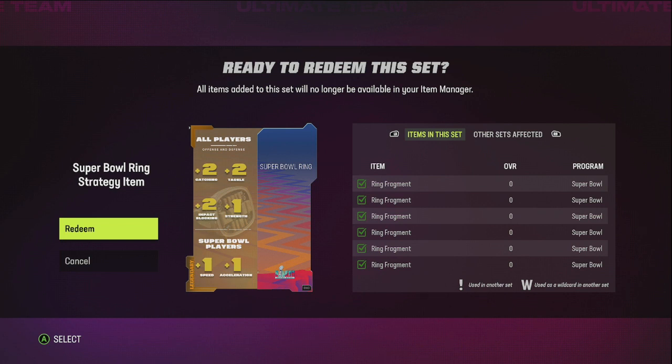So just a quick video right here. I just want to go over the Super Bowl ring strategy item and also the head-to-head house rules. And, you know, is it worth doing it? Is it worth getting this strategy card and also the updates to the Super Bowl promo that just recently came out? So let's get right into it. Let's get into the nitty-gritty.